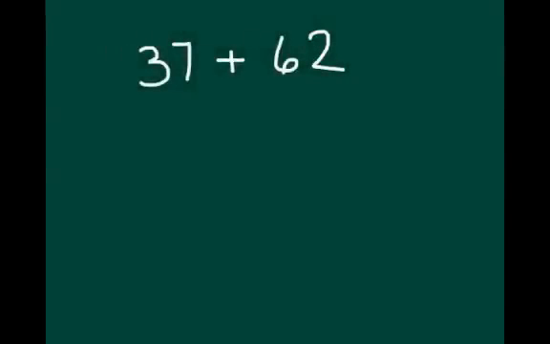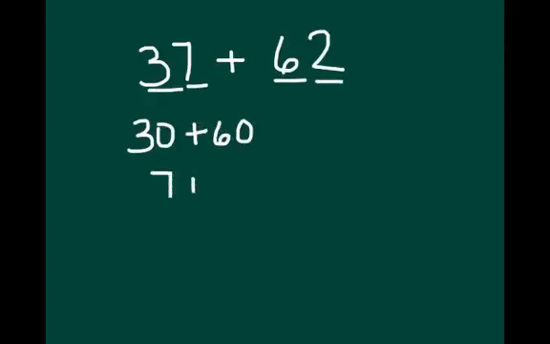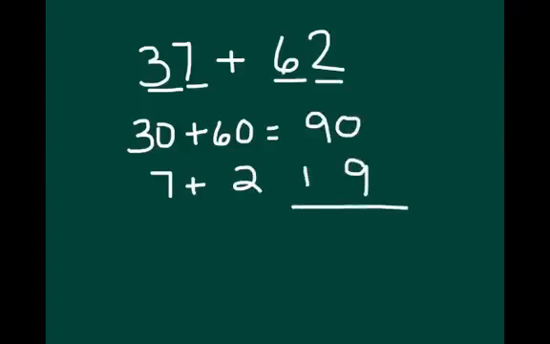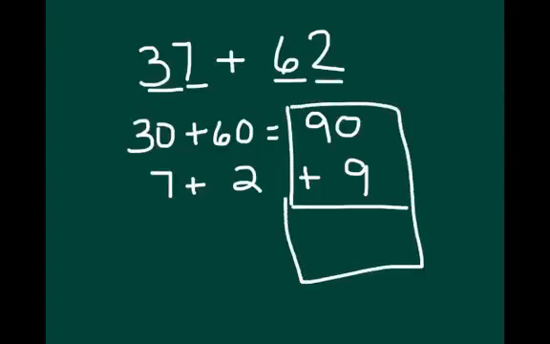All right, so with a place value break apart, we can think about it as just looking at our place values. So, for example, we could think of this as 30 plus 60, 3 tens and 6 tens. And then we can also think of it as 7 plus 2. So by breaking it apart into place value, we would think of this as 30 plus 60 equals 90, and 7 plus 2 is 9. And then if we add that together, that would equal 99.